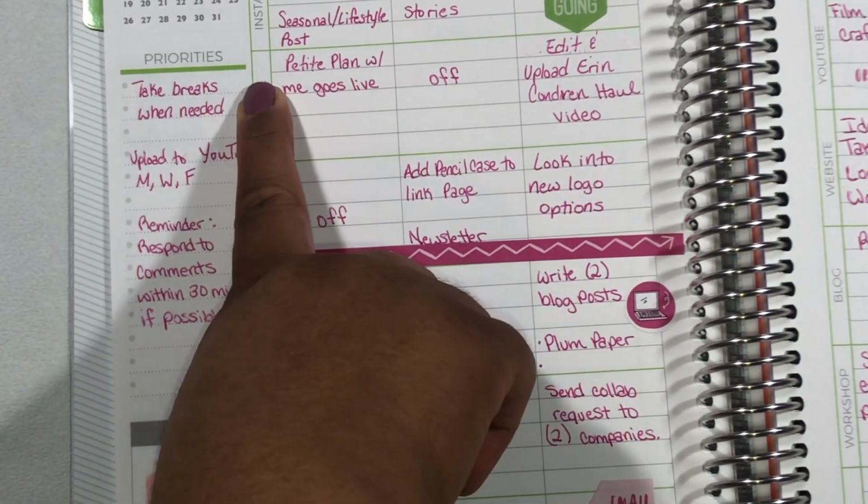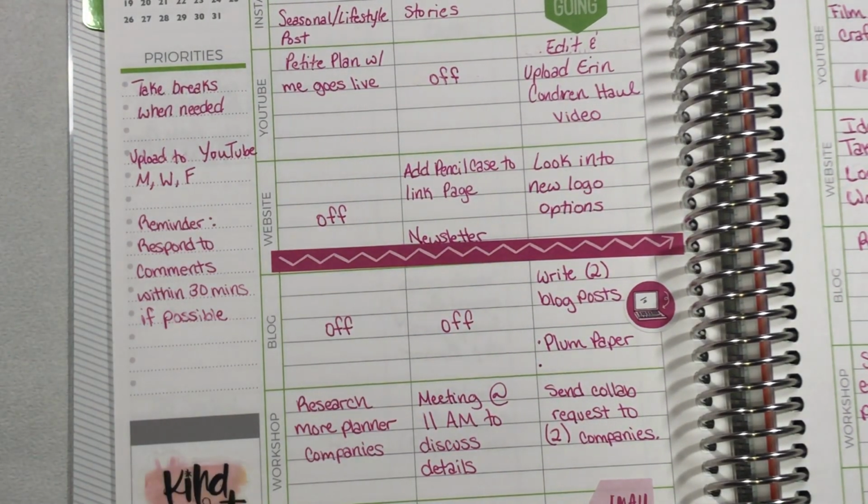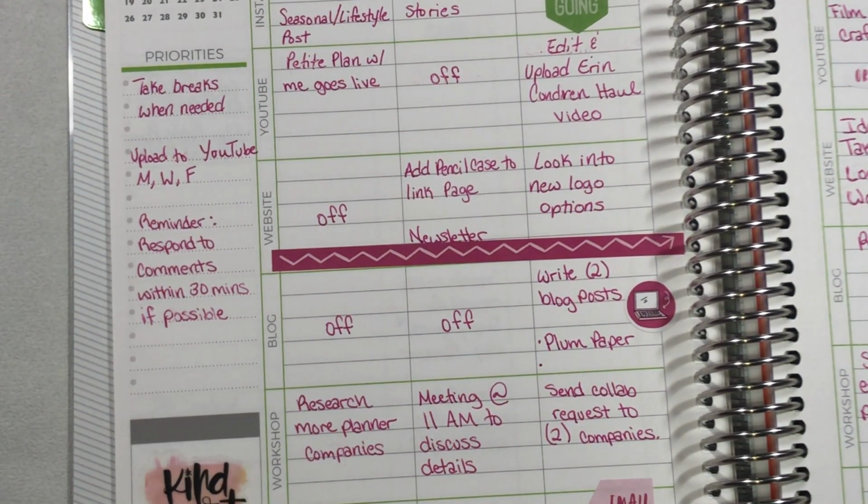So I put take breaks when needed as the first one, because I feel like I have a lot of ambition with growing my social media, and that's a good thing, but I also don't want to stress myself out, and I don't want it to become something I don't like doing. I enjoy putting out content, and I don't want that to become such a chore that I don't enjoy doing it anymore. So that's why I put that there.